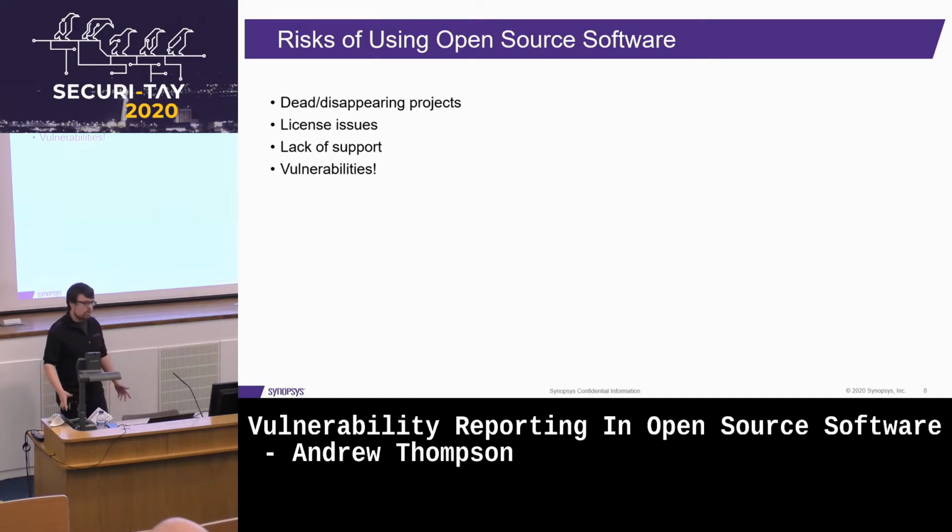So then there's the huge issue of licensing. I'm certainly not a lawyer. I'm very glad I'm not one. And there's a lot to the whole topic of open source license conflicts. Some of the major open source licenses that you may or may not have heard of, there's the GPL, MIT, there's the Apache 2 license, and there's many variants of all of those. In our knowledge base, we have in and around 2,500 different licenses, although in practice, something like 20 of those cover like 98% of what's actually there.